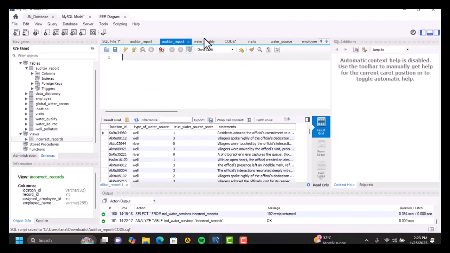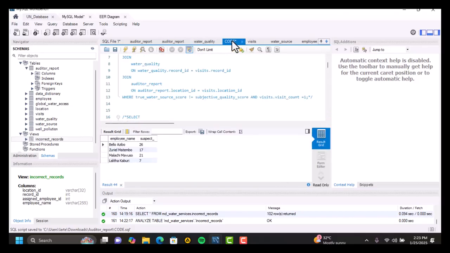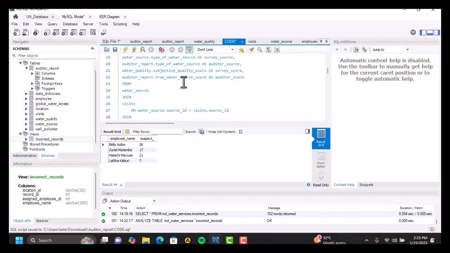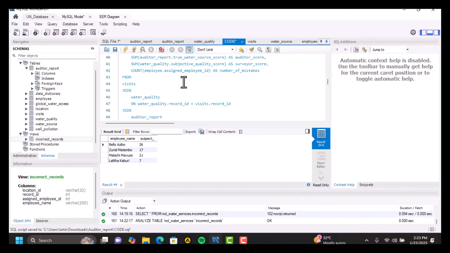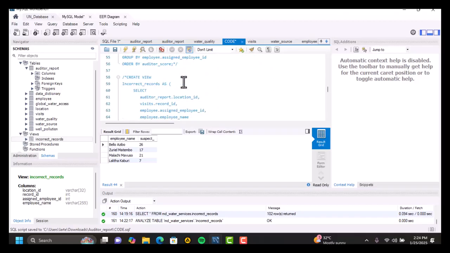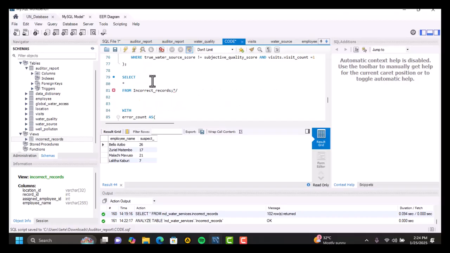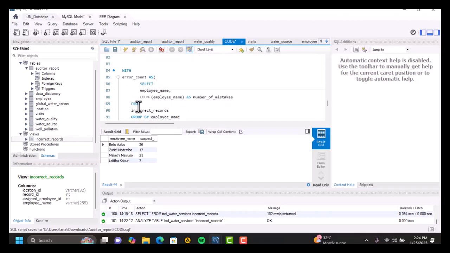I will add the statement. Okay, so this is our view.